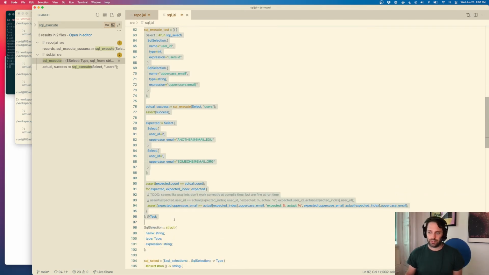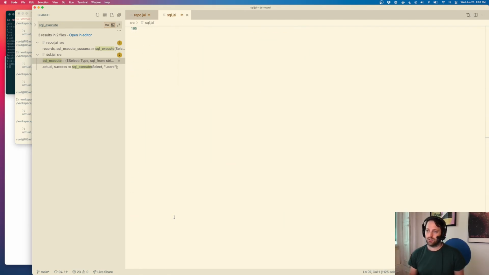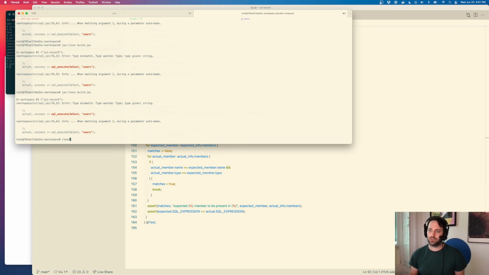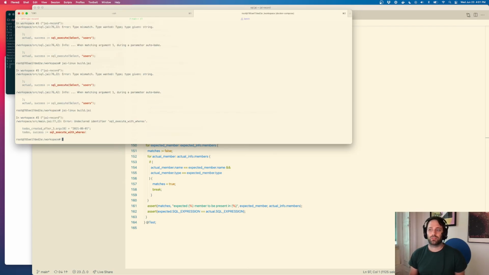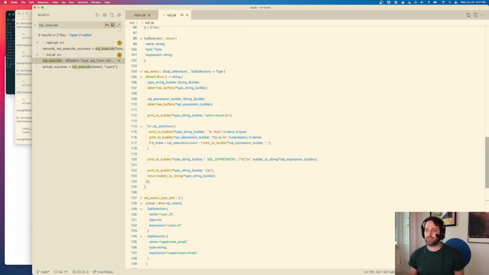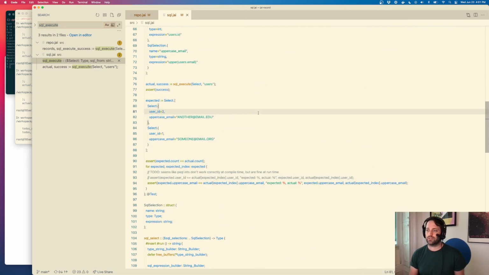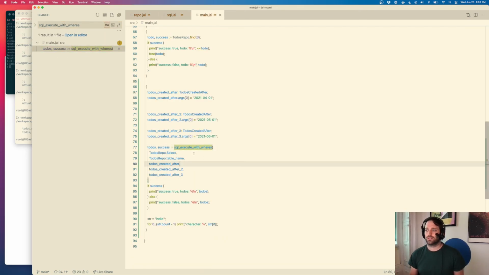I'll just comment out the tests for a sec. Does that help? Nope. Okay, that seems like a red flag, the fact that I still have a SQL execute. Here, this should just be SQL execute.